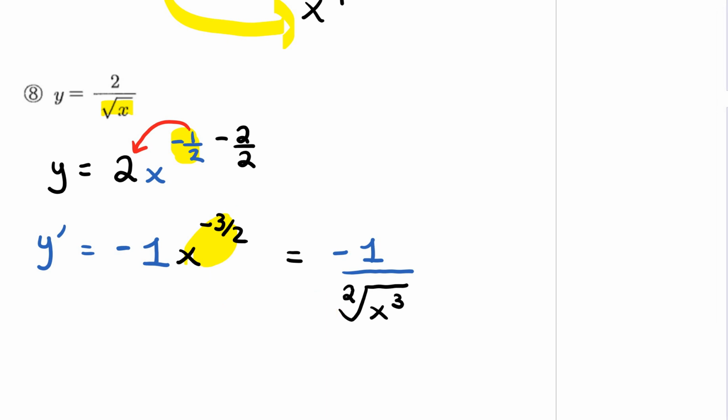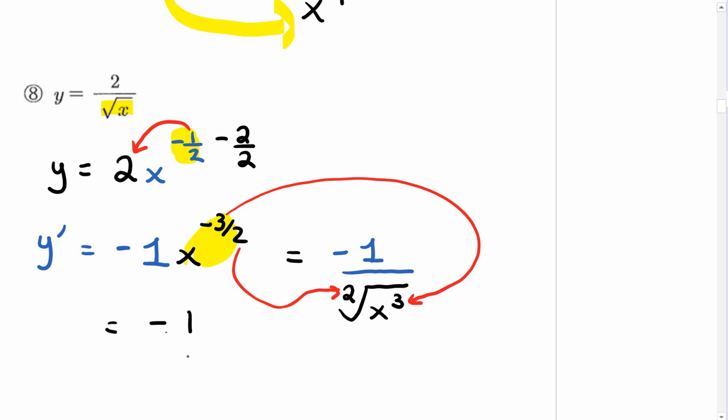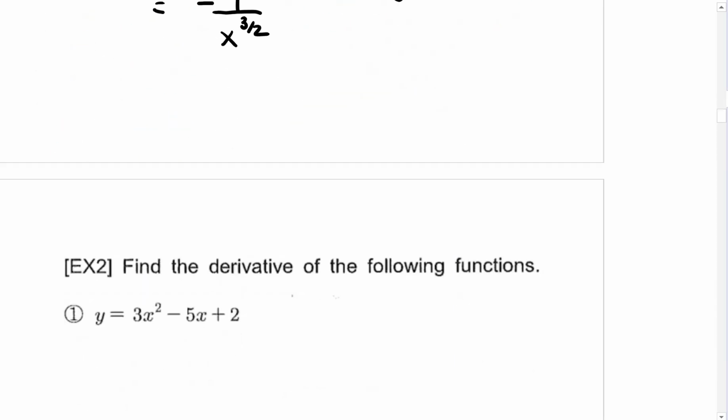Okay, so hopefully that's okay. That 3 is really that 3 right there, and this 2 is that index right there. All right, so any equivalent answer is totally acceptable for full marks. I think the back of the book actually just has the answer as negative 1 over x to the power 3 over 2, and that's totally fine as well. Okay, let's move on to the next few examples here.